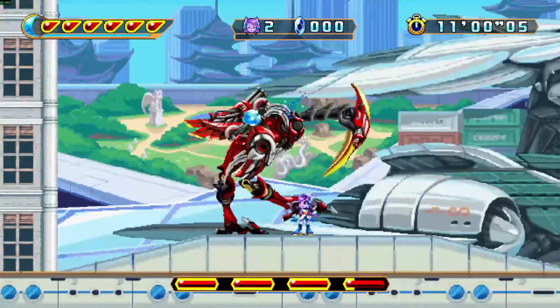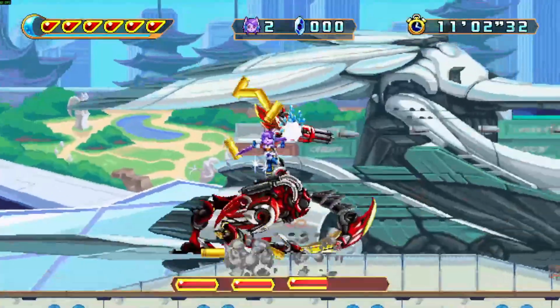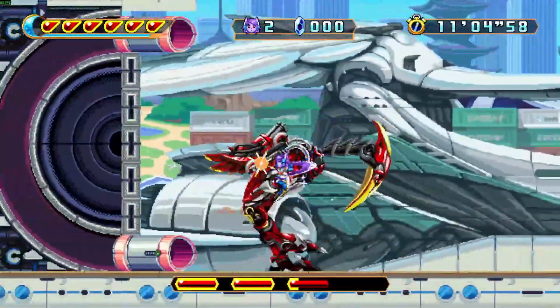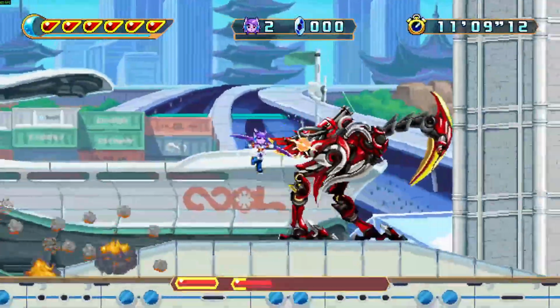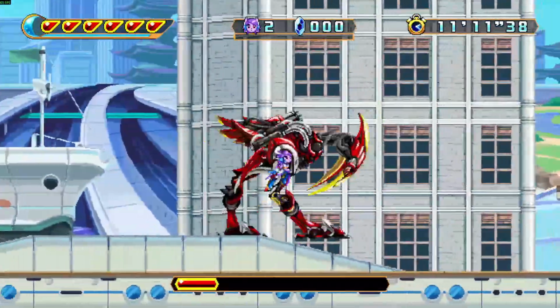Also, this move is really spammable, since there isn't really a cooldown for using it outside the fact you need to touch the ground again to use it. To be honest, you'll probably see significantly faster boss kills if you just use this move more.